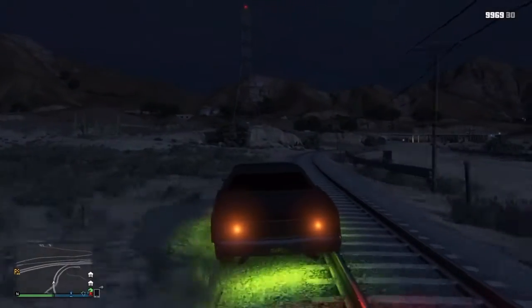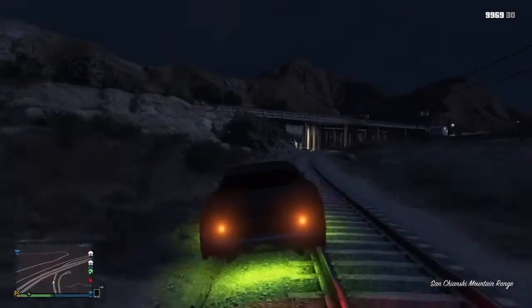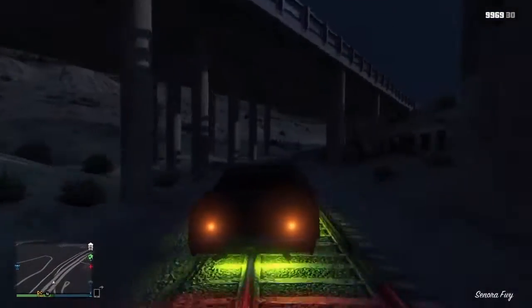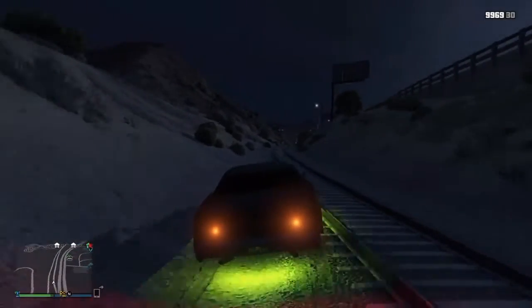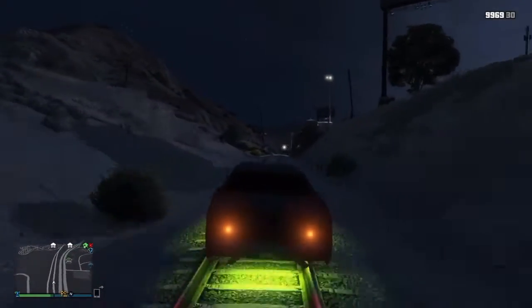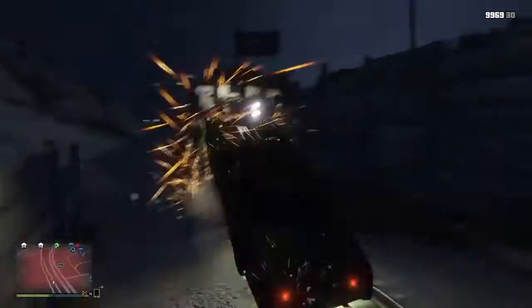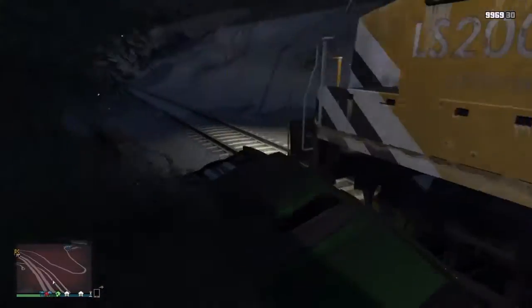Alright, but let us know what your favorite Grand Theft Auto is, what you put the most time into, what you think will be the next GTA, where you think it'll be placed, and all this. Just let me know in the comments, start a Grand Theft Auto conversation in the comments with everyone else. Oh god, we glitched out like crazy on my screen. Oh my god.